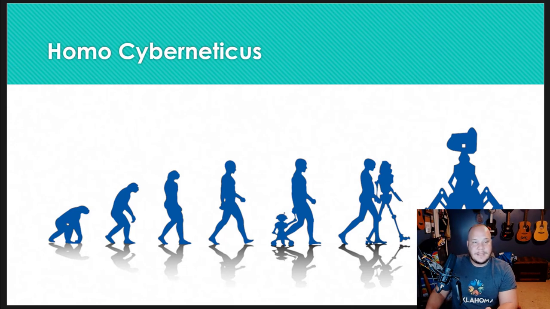Now, Homo Cyberneticus is the infusion of technology with ourselves, its genetic modification and implanted technologies, and that will allow us to overcome our own birth limits. With this, we'll have things like lenses that allow for artificial reality, exoskeletons that allow our strength to grow exponentially, computer-implanted brain chips that allow our mind to overcome its built-in limitations.